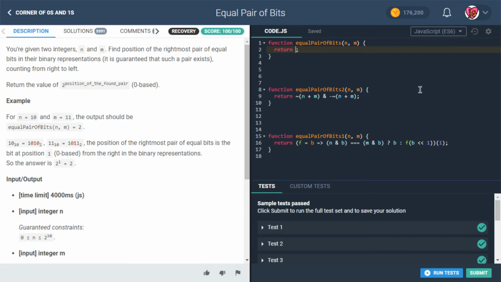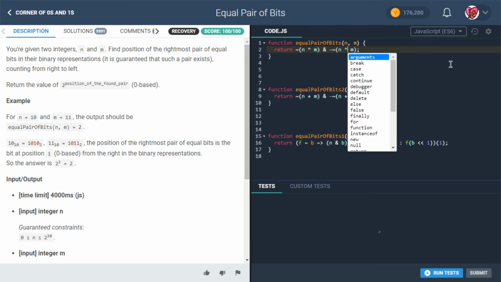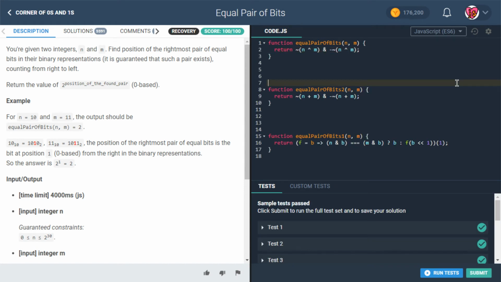Let's try it. We'll try doing the same exact thing. In fact, yeah, we'll just keep it the same. We'll do this. So a little bitwise operator in there. And still works. Okay, so that's not bad. Again, we can do what we did before and say, instead of repeating ourselves with n XOR m, n XOR m, we can say n XOR equals m. And now we just need n on its own over here, which means we don't really need the parentheses. And so that's pretty nice.